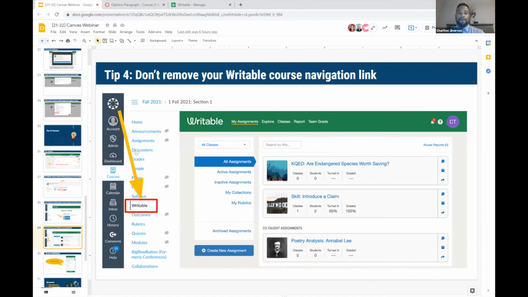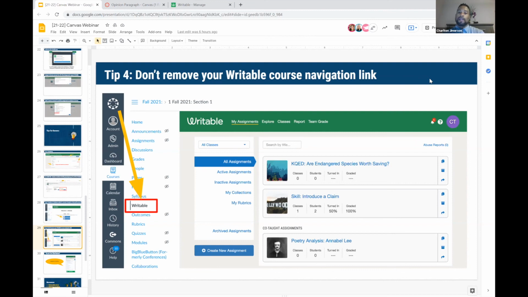And lastly, we know teachers are savvy and they're going to want to remove or reorganize things within their Canvas course. One of the big things we've already experienced is that teachers are wanting to remove the Writable link from the course navigation. We don't suggest it because there's really no risk in having it there. If the students click on it, they will just navigate to Writable, which is fine. If there's no assignments there, they will just be accessing their Writable account, which they can do in their own time anyways. And if you're worried about possibly burning a license, don't fret. They can click on the link and it won't burn an additional license on each click. So if that's your preference to hide it, by all means, we don't control what you do in your classroom, but we do suggest that you keep it there so that it's an easier, faster way for users to get to Writable.